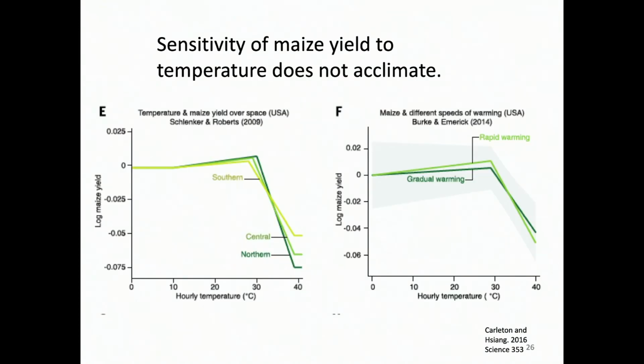What's interesting for me, more than the cases in which there is acclimation, because you expect acclimation, people aren't stupid, right? What's interesting is where there isn't any acclimation. And one of the places, disturbingly, where there isn't any acclimation is in yields of crops. Agricultural adaptation, crop yield impacts, appear to be relatively impervious to acclimation.